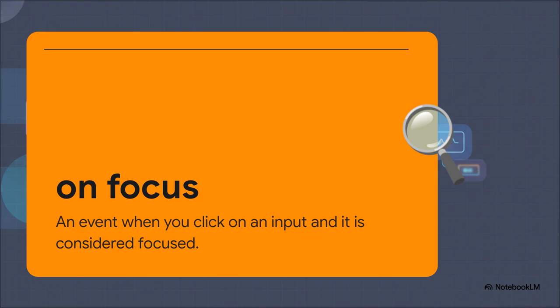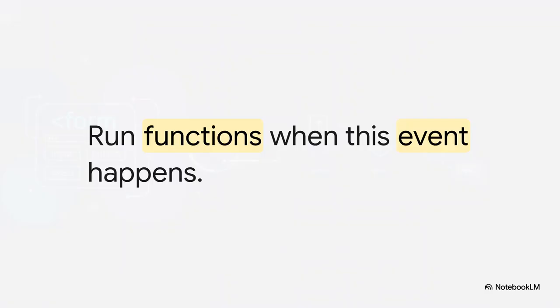This is a JavaScript event triggered the exact millisecond a user clicks into or tabs onto a specific input field. It fires the moment an element becomes active. In most browsers, you'll see this indicated by that default little blue outline around the input box. Well, with JavaScript, we can actually take full control of that event. We can intercept this activation by attaching an onfocus method directly to our input.